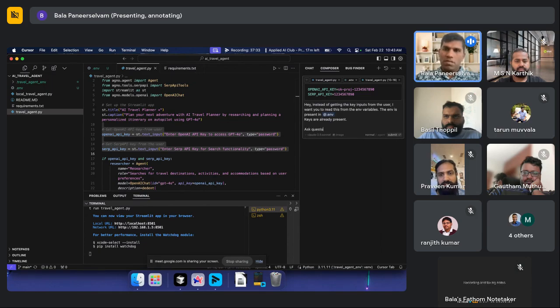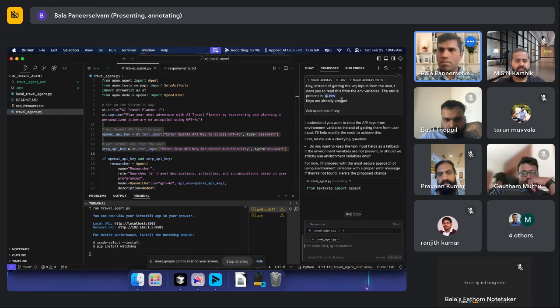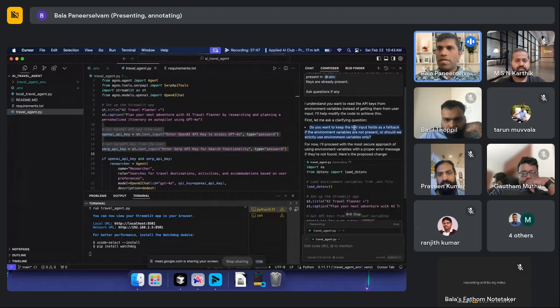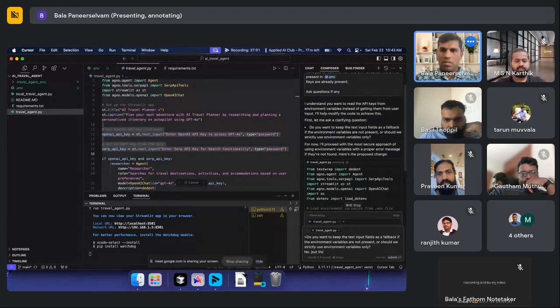And ask questions if any. This is something I use for complex queries, but you can use it for simple queries also. Do you want to keep the text input fields as fallback? No, just throw an error.